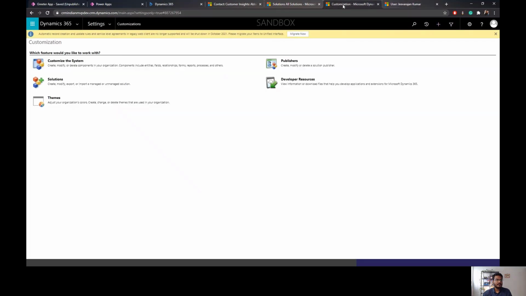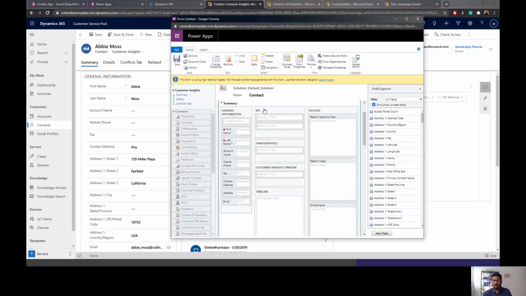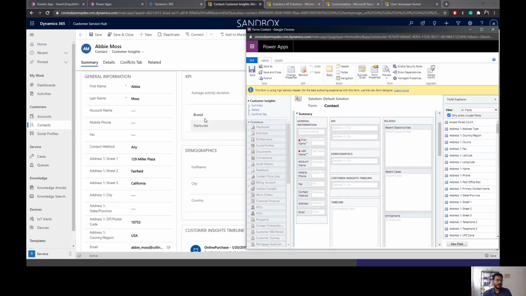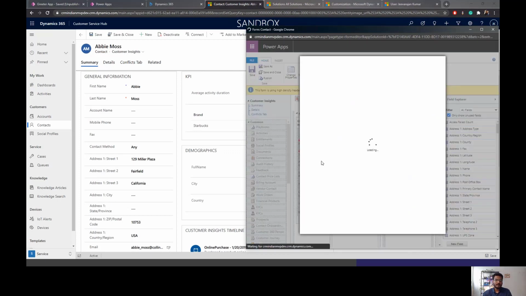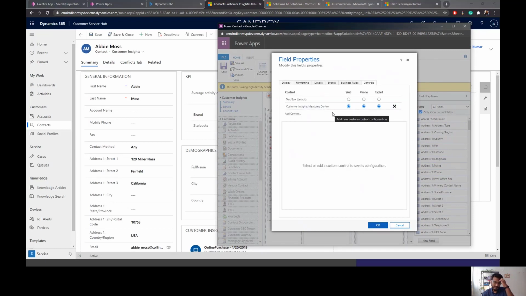Once I give that, the third thing is to bring this value into our contact form. I need to do a little bit of customization here. So I have added these 3 sections which you're seeing here, and then I have added just any text field, that should do it for you. Once you do that, just open this. And by the way, choosing a custom control is currently available in classic UI only. It's not available in the new UCI. So when you do that, you won't see this. You'll have only the default text box.